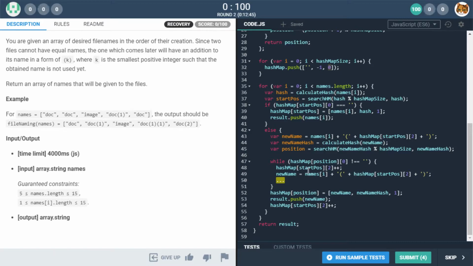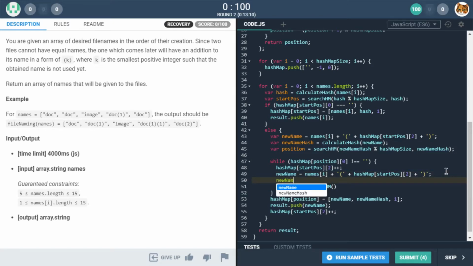Okay, great. So I have an idea of what we're going to do with this. I think we're going to redefine position. Position is going to be assigned the value of search hash map. And do we have a new name hash? Oh, we need another new name hash. Let's get that.